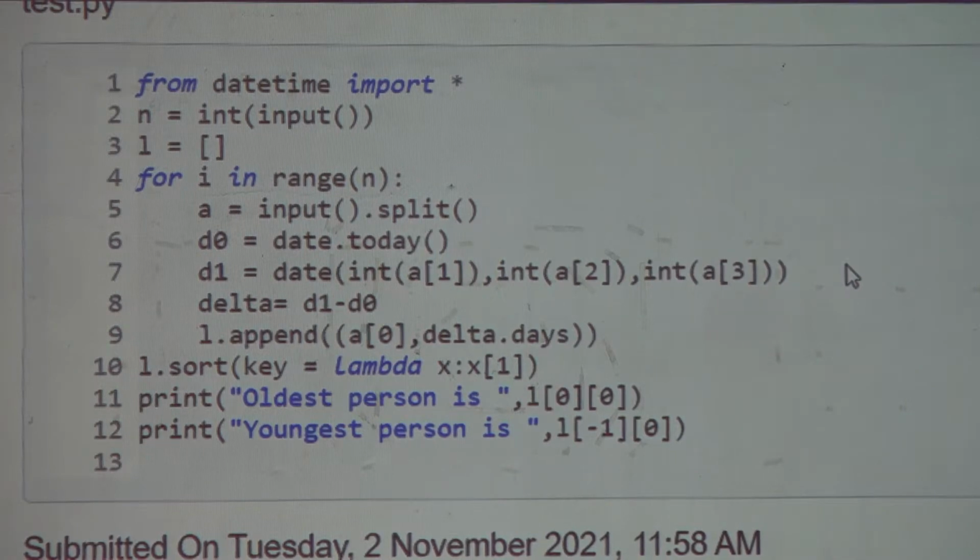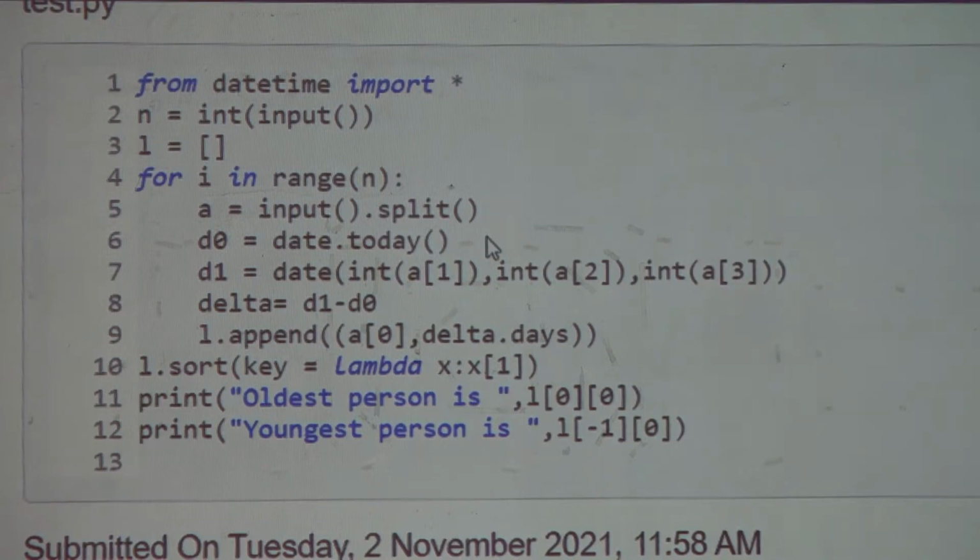Then, what is he doing? He is doing D0. Okay, so D0 is date dot today, or you can say date dot now. If you do a bit of research on datetime, you will find an object called date. On that object date, you have this function. See, that is what I want you to find out and choose what is a suitable object. So, the suitable object happens to be date, and on date, there is a function already available called today. So, it will give you what is the date today. So, D0.